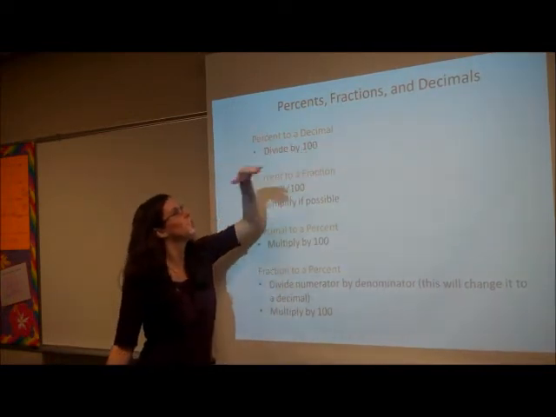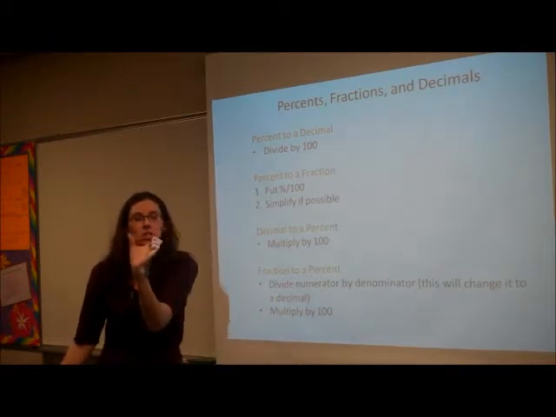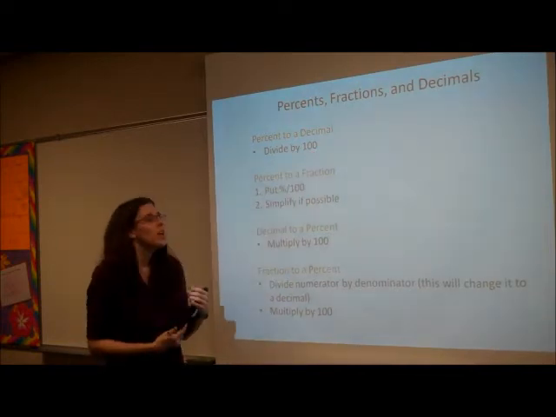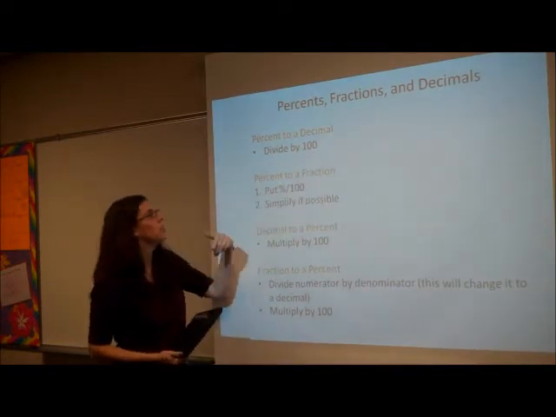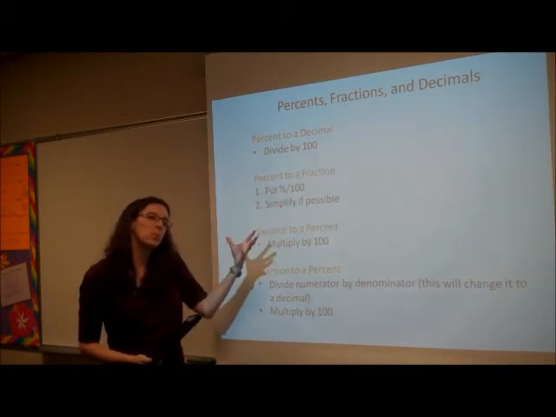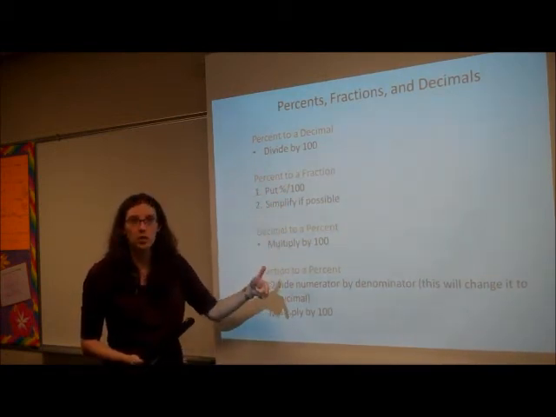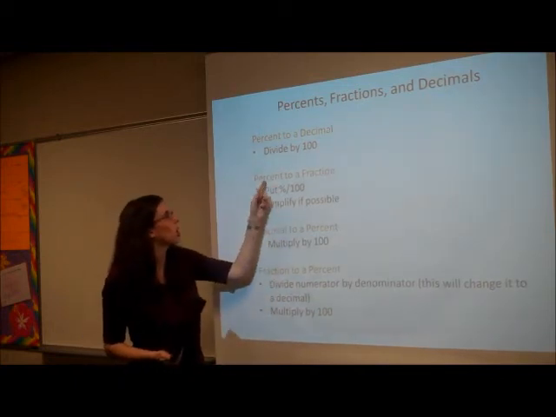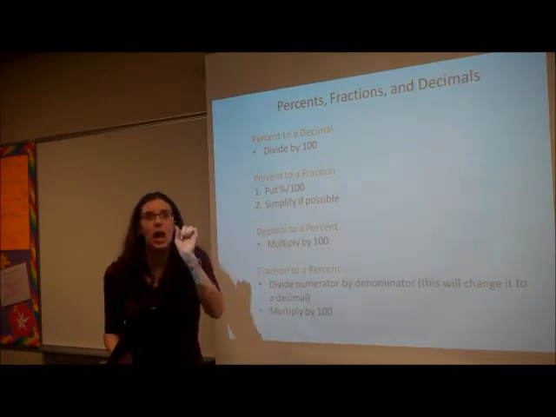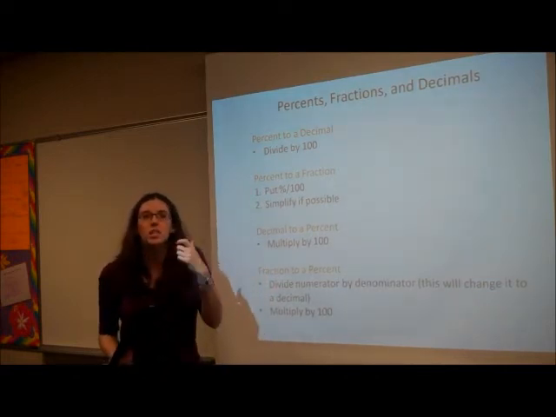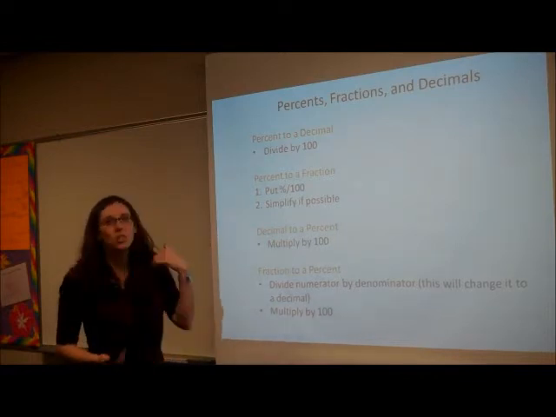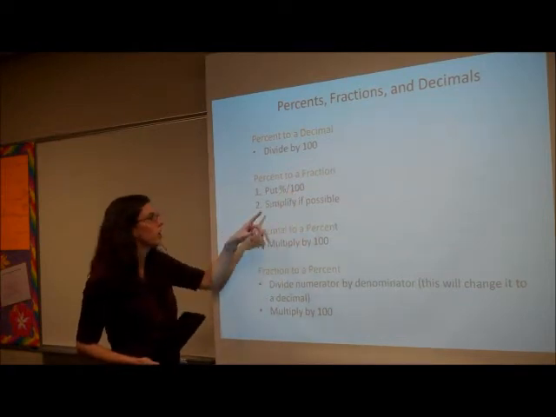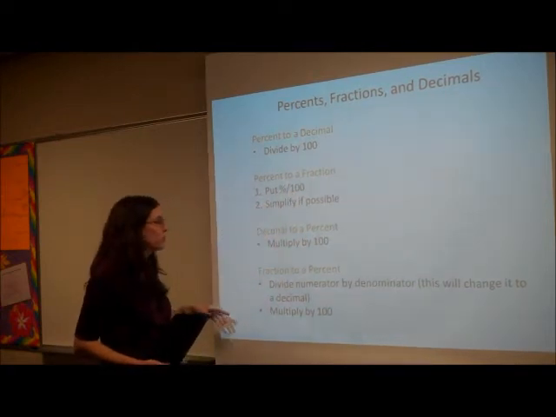Okay, so to go from a percent to a decimal, you just take the number that's the percent, like 50%, you take the 50 and divide it by 100. To go from a percent to a fraction, we put the percent number, like 50, over 100 because every percent is out of 100. That's why it's per cent. Think of a cent. You take 100 pennies, 100 cents to make $1. Or a century is 100 years. So you take the percent, put it over 100, and then you simplify that fraction if possible.